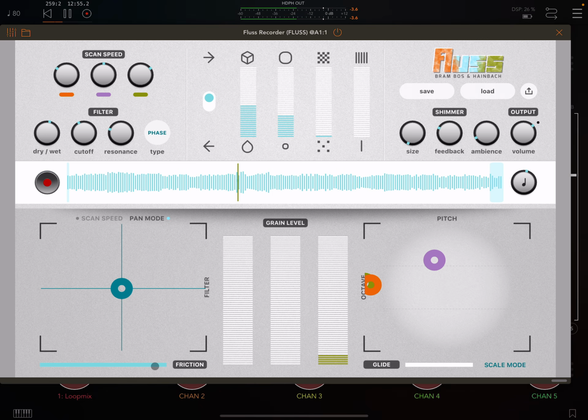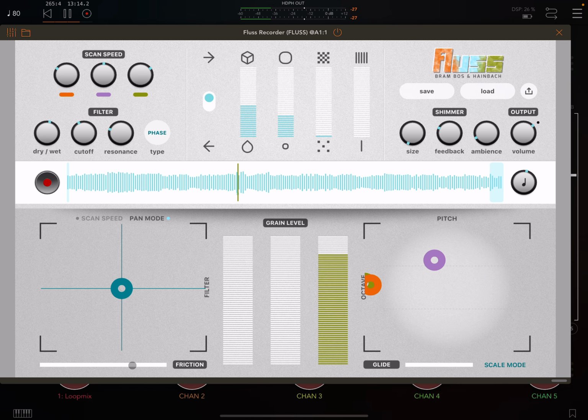If I put friction fully up and I flick this, you can see that it stops moving quickly and becomes static again. If I put this down here, there's no friction and it will go on forever, basically. And so you've got the whole range there between those things. Okay, so that's one thing.